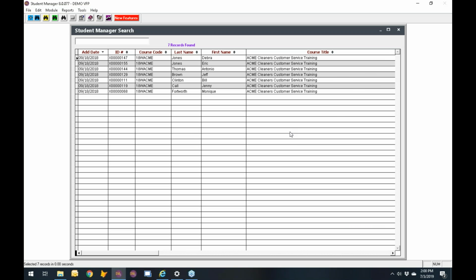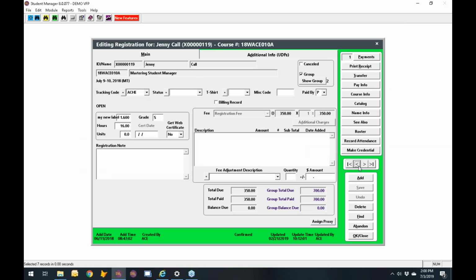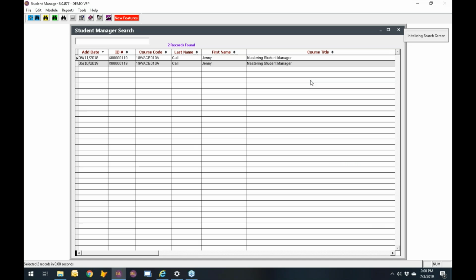That's just the Acme people. And if I go back, here's the Mastering Student Manager with just the 2 Mastering Student Managers that were accidentally grouped with that other group. So kind of a quick or quicker way to fix some of these if you've made a mistake.